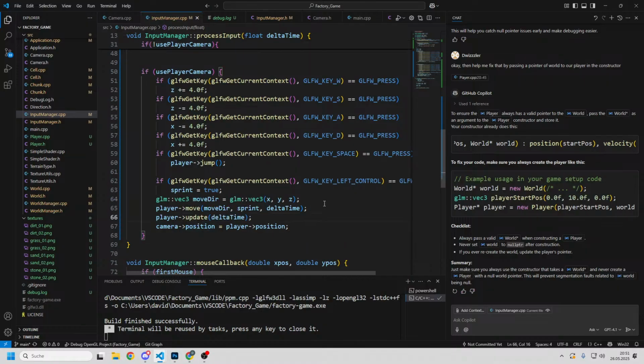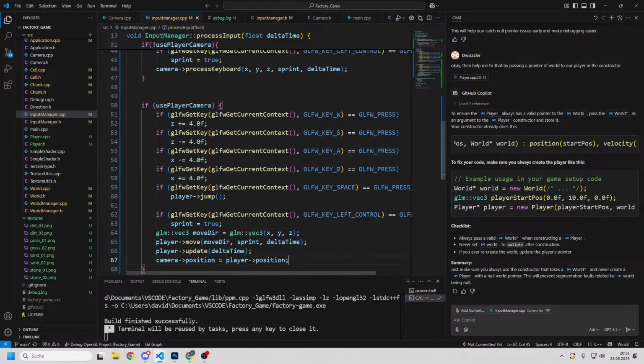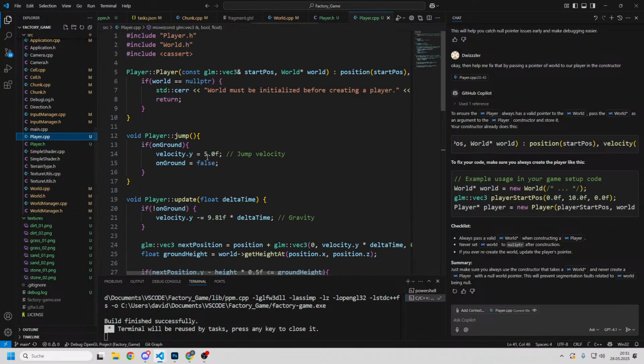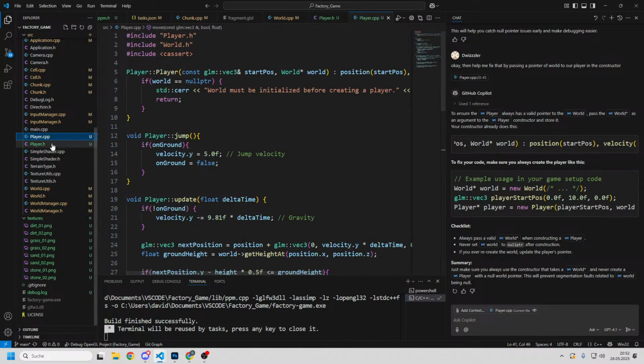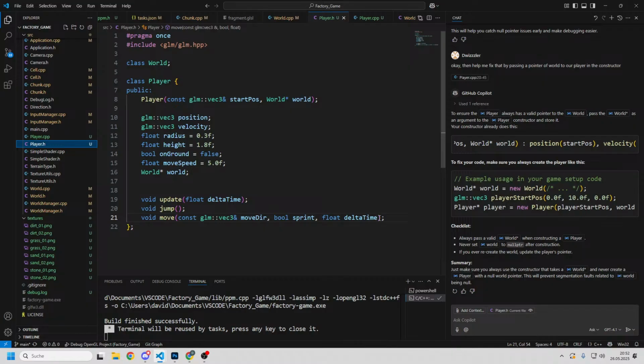player, and then we just need to know about the camera's direction. So maybe we should actually get a reference to the camera inside player or pass it in here. Let's check. Do we already have a reference to the camera? Nope. Then let's just pass that into that function. So move also needs a camera.